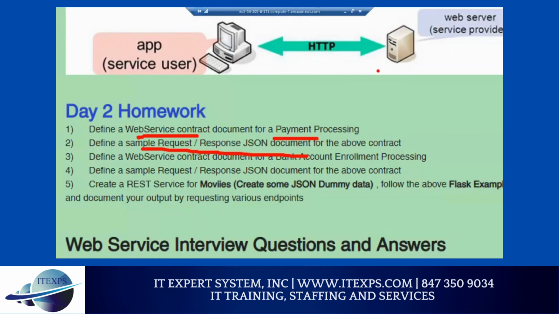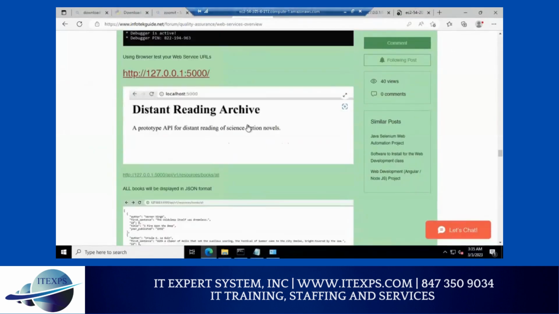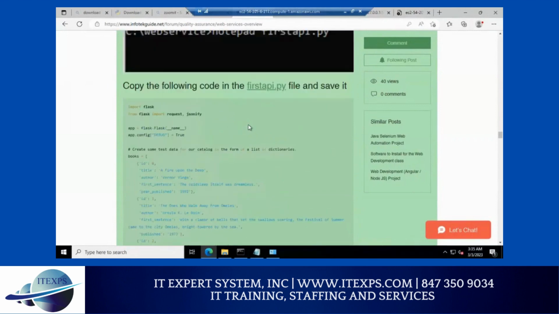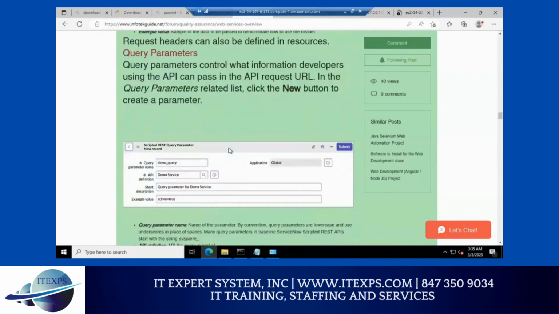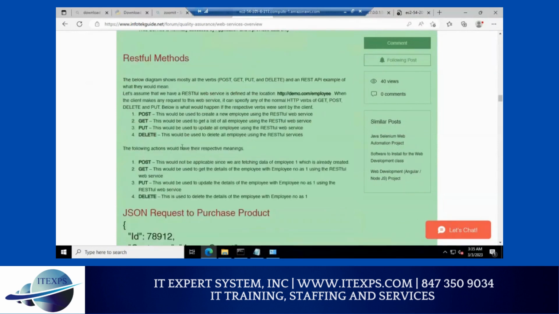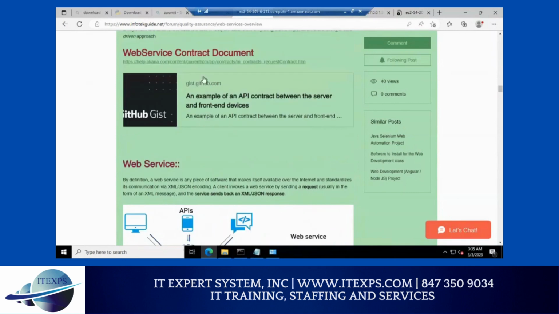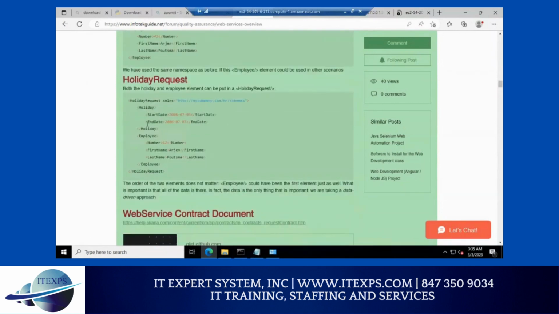Request JSON, how to create JSON? Yes or no? There are some examples here. In case you are struggling, there are a lot of examples I've added here. So if you go up, there are a lot of examples here. First of all, if you scroll up here, this is one example. But if you scroll here, there are a couple of example links I put here. And if you go here, I put an example of how to create JSON.